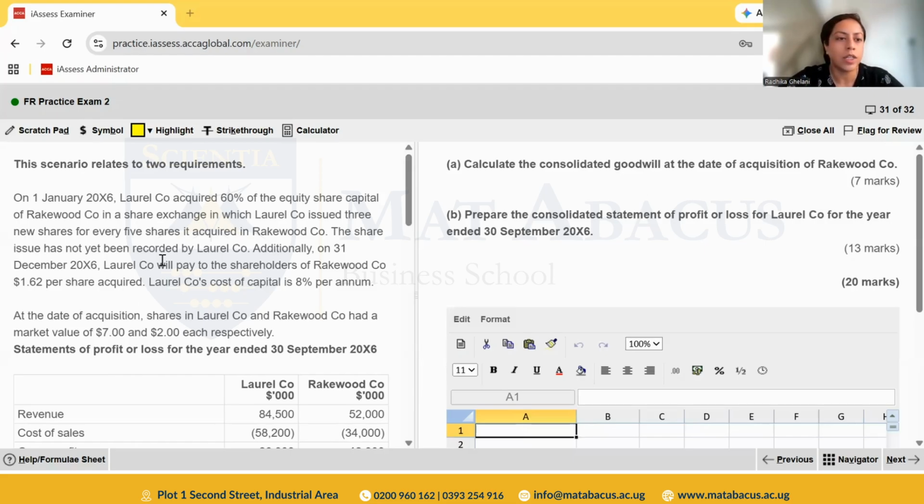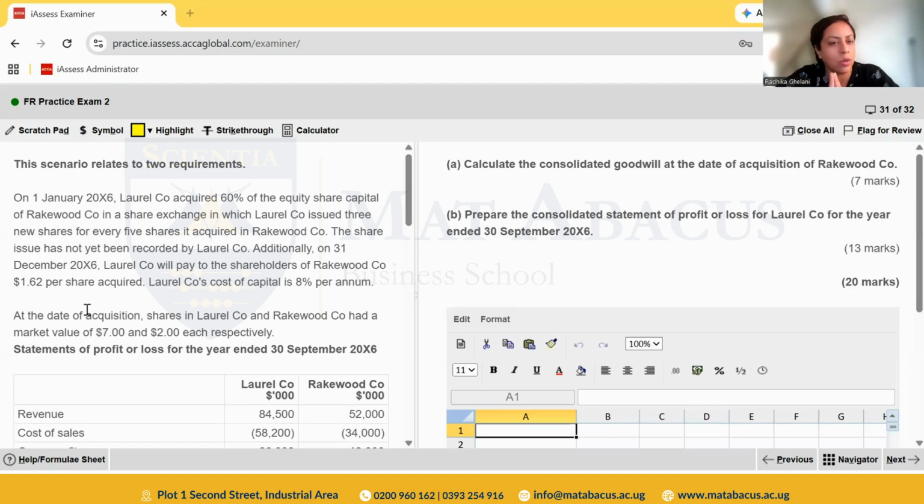So deferred consideration, remember we said that for deferred consideration, you have to compute the present value of the deferred consideration. And since you're paying this after a year, anytime you have deferred consideration and you compute present value, you also have to do unwinding of the discount. Unwinding of the discount is going to be a finance cost. Remember, that's the interest expense. So when we are preparing, Part B is asking us for the consolidated SOPL. When we are doing the SOPL, we need to remember to include the interest expense with regards to this deferred consideration.